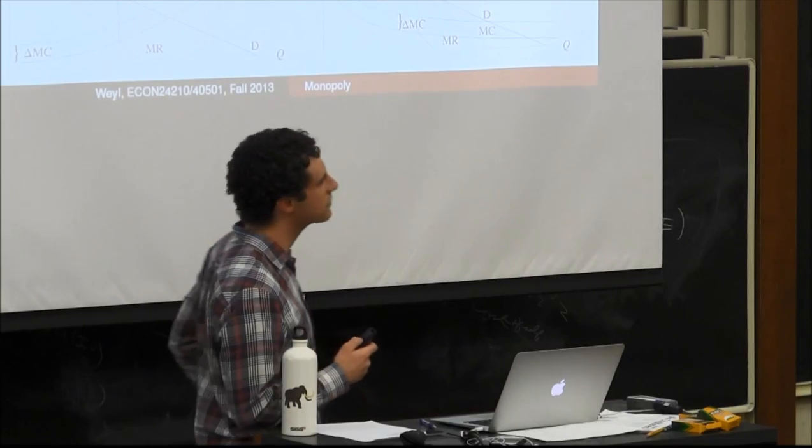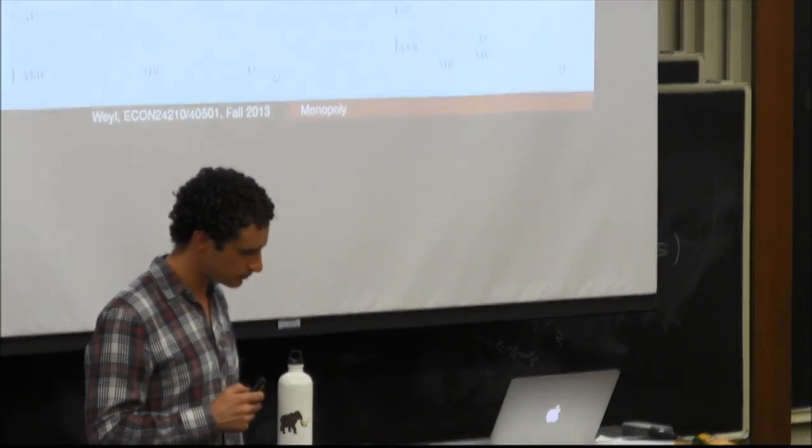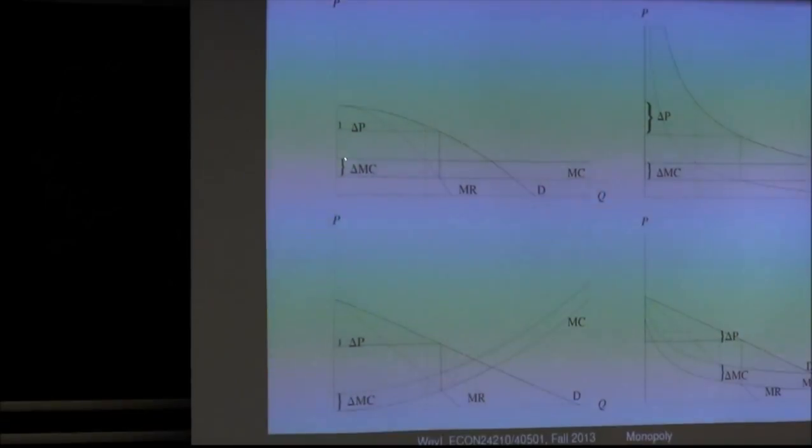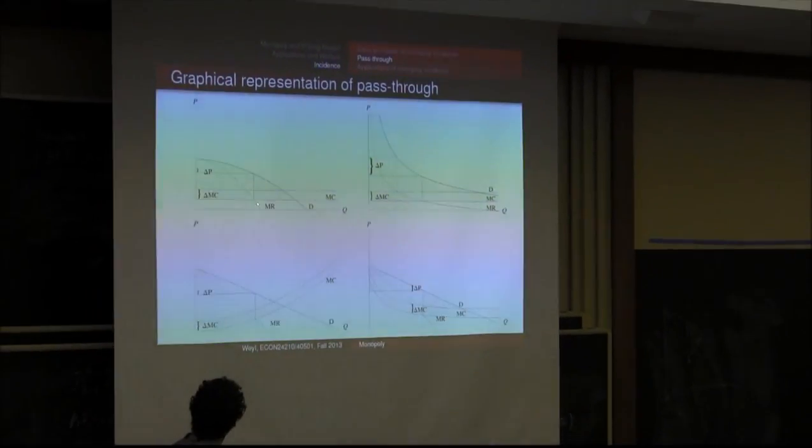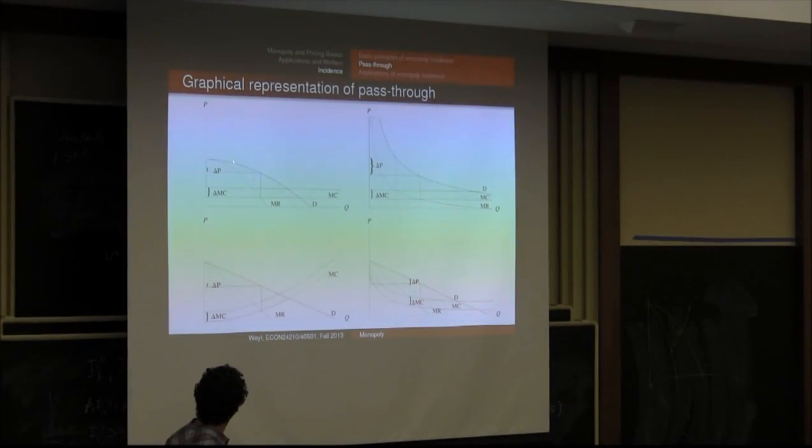Okay, so let me give you just some graphical depictions of this. So let's take again that concave demand curve we had from before. Here the demand curve is concave, and therefore the marginal revenue curve is moving rapidly away from the demand curve. Therefore, a small increase in marginal cost doesn't lead you to move as much up the demand curve as it does lead you to move up the marginal revenue curve, right? And therefore, the increase in price is very small for that increase in marginal cost.